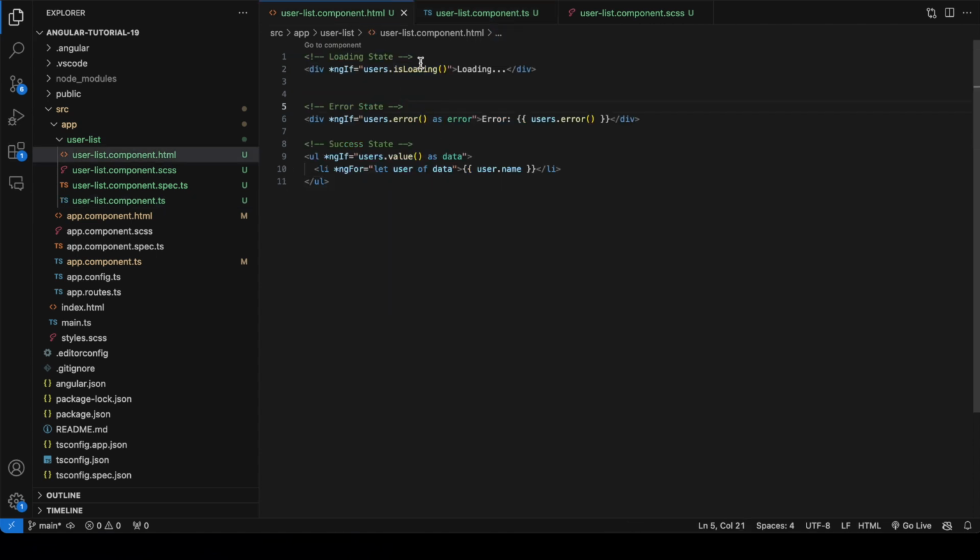It means if the data is loading, I am displaying the message called loading. If it has an error, it will display what exactly the error is, the error message. And if you notice here, everything is a signal. This error is a signal. And here once again, once I am getting a successful result, I am using a value signal to retrieve the data. Once I have data, I am iterating with the for loop and I am displaying it on the UI side.